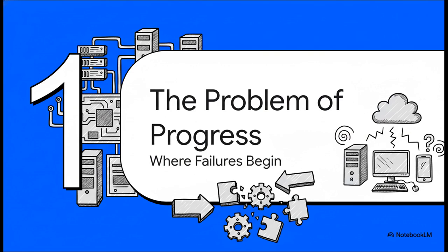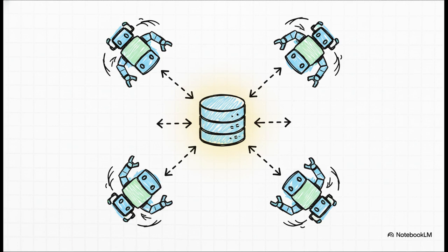All right, first up, the problem of progress. So where do these bizarre failures even begin? Well, it all starts with a super common and totally necessary setup in almost all modern computing. The whole problem kicks off when you have multiple things, let's call them agents or processes, all trying to grab the same limited resources. Think database connections, files, you name it. And here's the kicker. There's no central traffic cop telling everyone whose turn it is, so they just get in each other's way. And this is so important to understand. These aren't just simple bugs you can patch. No, these are fundamental failures at the design level of the system.